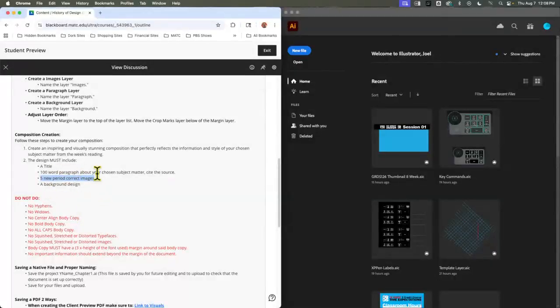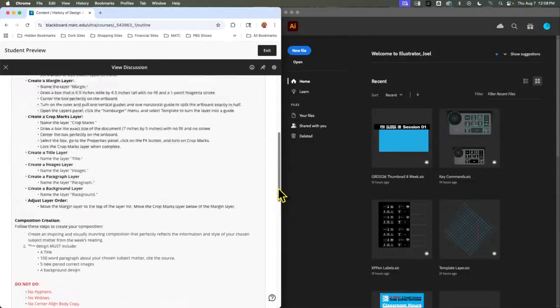Also, I say period correct because later on you'll be doing some work and we get confused by someone who did a modern version of an old piece. And I'll be like, oh, that was created last week. That ain't from the time. So, and the background, because we're designers. We're not just blank page layer outers.